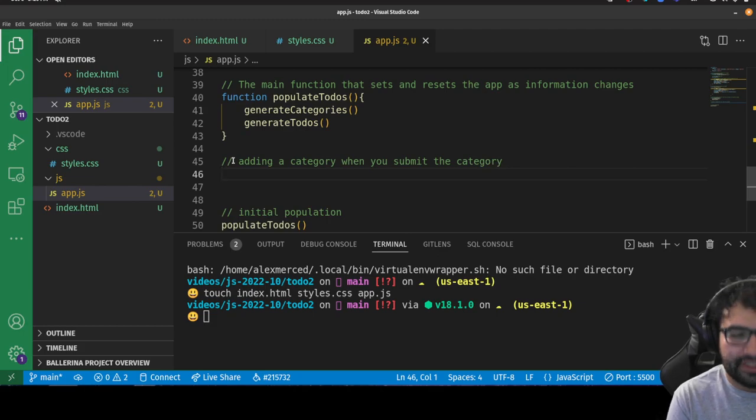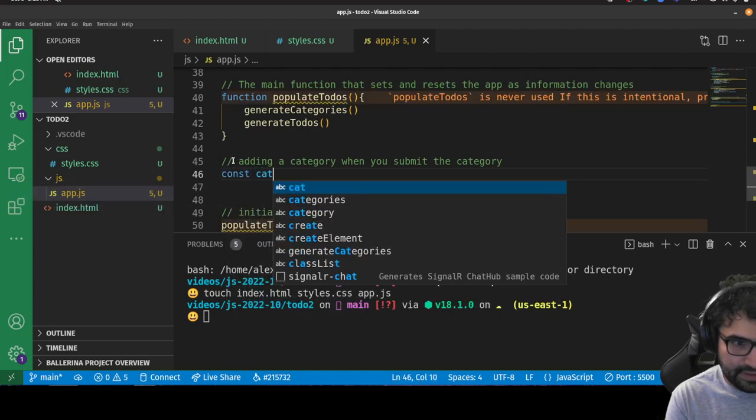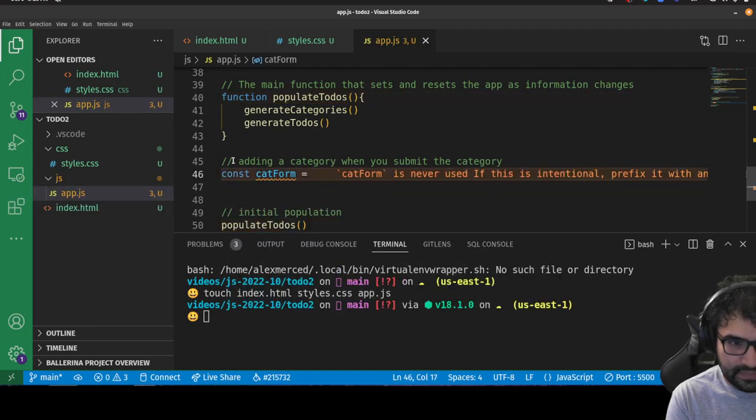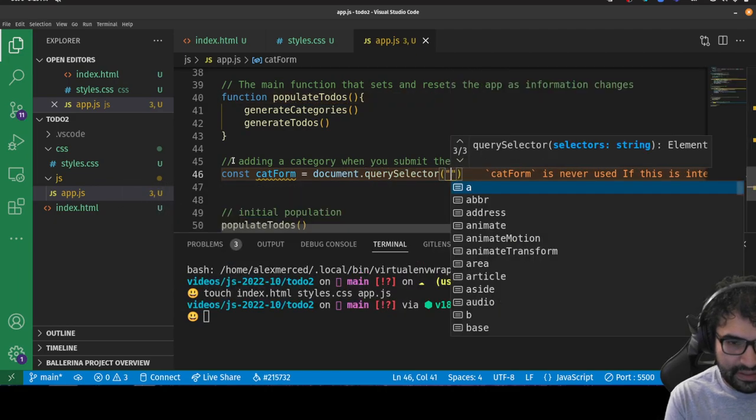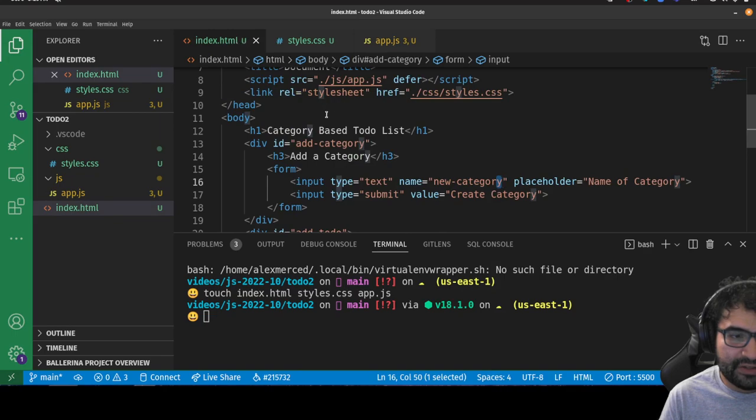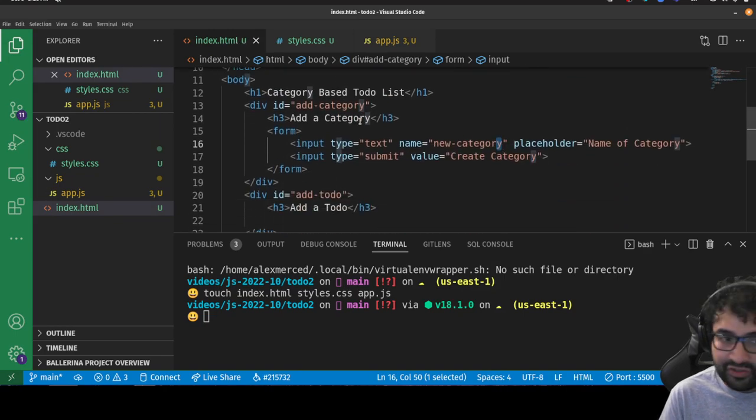Okay, and so essentially we need to get the form. So I'm going to choose const cat form equals document.querySelector. Now as my selector, I'm going to take a look here and say, okay, how can I target that form? Because there's going to be two forms, so I can't just say form. What I can do though is say, hey, I'm looking for a form that is a child of the add category ID, because that's going to be unique.